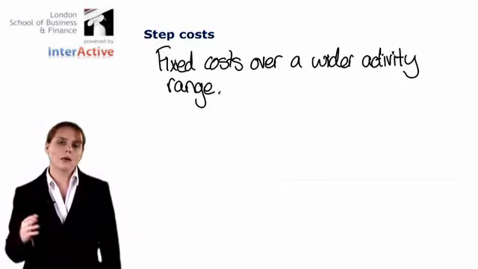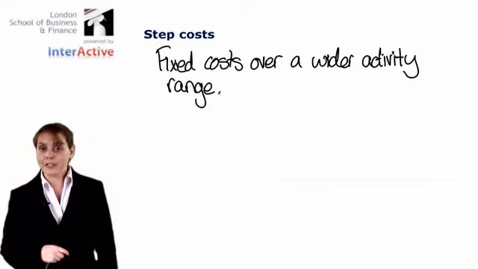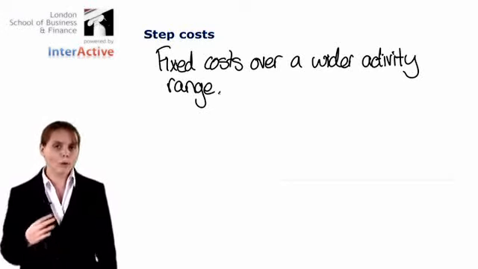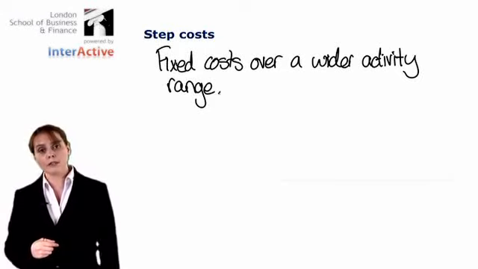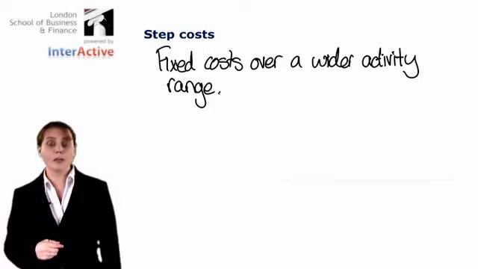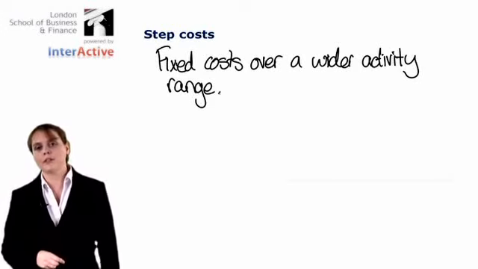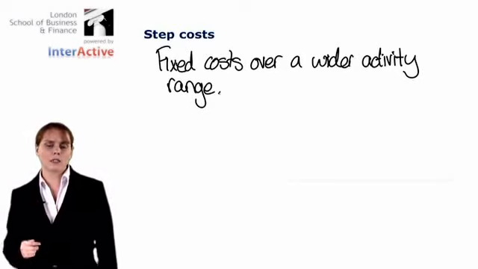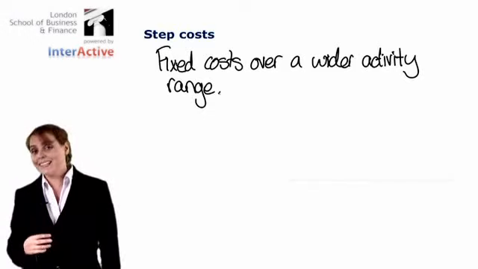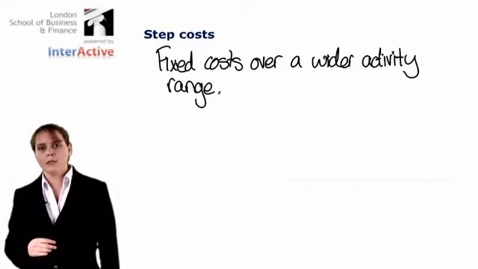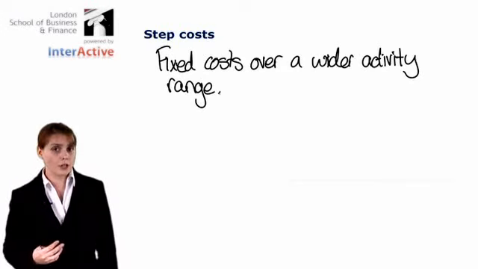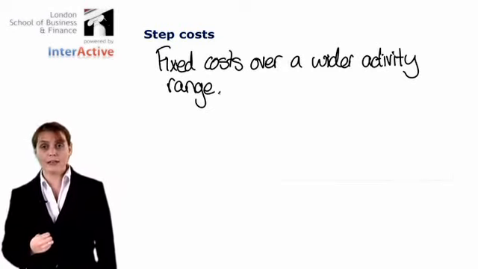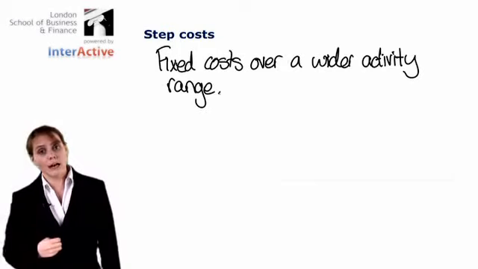But what if our company grows and our sales demand increases and we get to the point where now we want to produce more than 1,000 units of our product per day? Maybe we want to double our production and produce 2,000 units per day. Will our rent cost still stay the same? Well, on our existing factory, the rent will stay the same. However, if we want to double our production, our existing factory only has the capacity to produce 1,000 units per day. So what are we going to have to do?